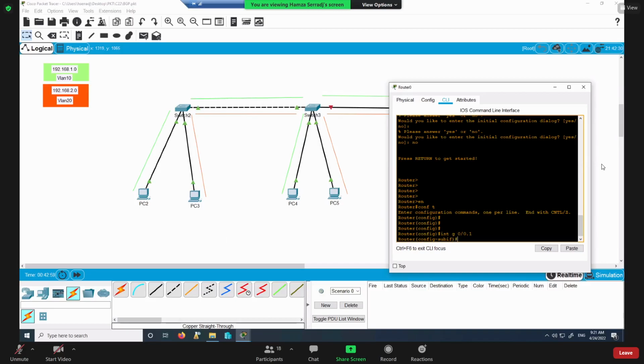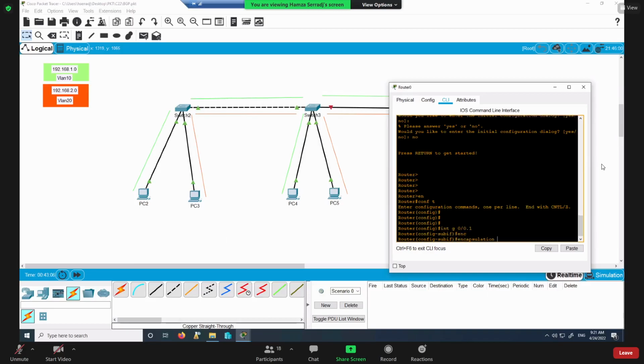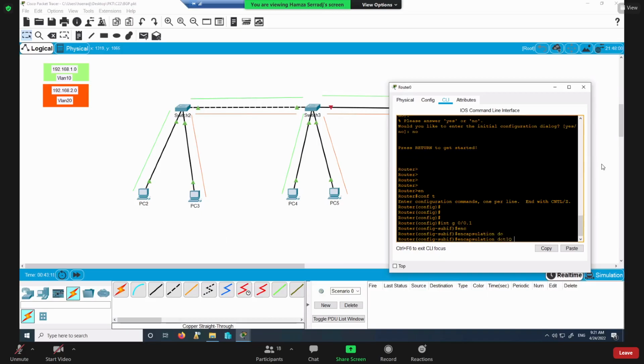And I'm going to choose the encapsulation dot1q and the number of the VLAN. So this one is going to be my VLAN 10.